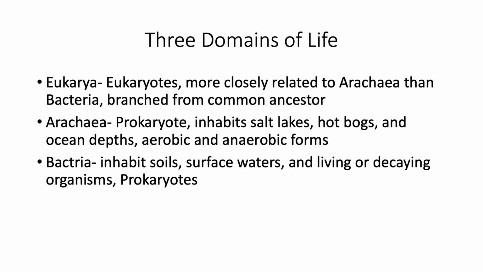When we talk about the 3 domains of life, there is a common ancestor to all of these, but you get eukarya, which are the eukaryotes having a membrane-enclosed area of genome, genetic material. We are more closely related to archaea than the bacteria. Archaea are prokaryotes, and they inhabit ocean depths, areas of extreme heat and pressure. They can comprise anaerobic and aerobic forms. The third broad category are bacteria.